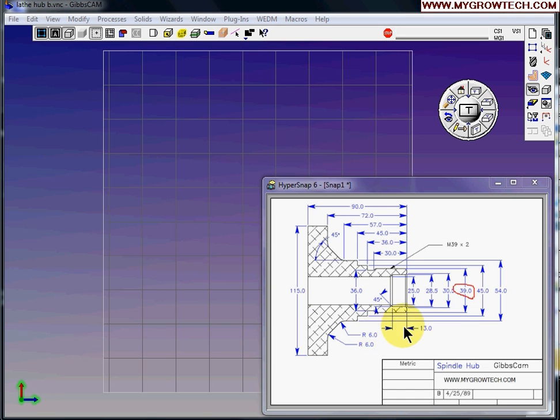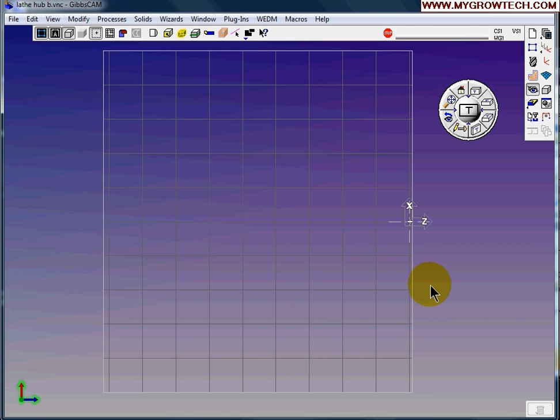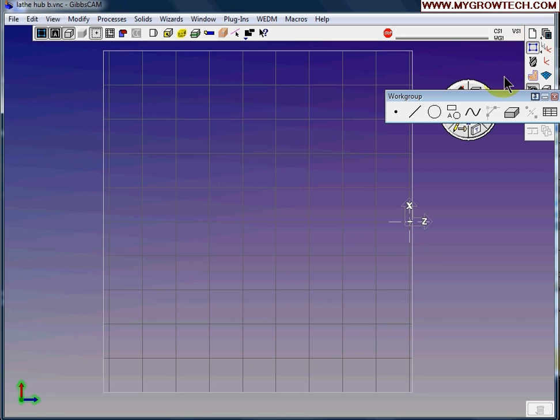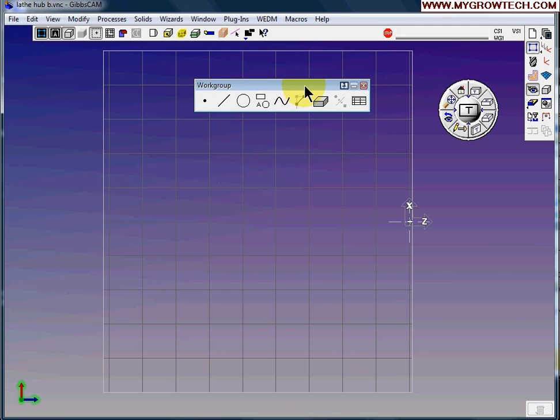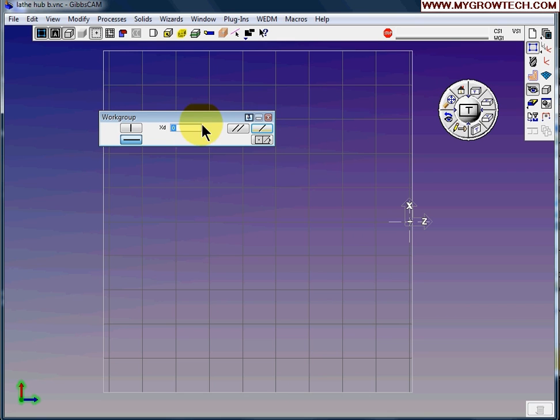Next, we're going to draw the diameter 39 and the Z0 line. To draw a line, you just select this icon here, geometry. Then you select lines to list out other functions of the lines. So we're going to use this one, axis. First, we're going to draw a line Z0 and click the double line icon here to create the line, the yellow line.